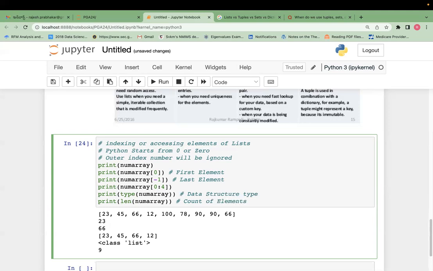Count of elements in array. Why are we not getting specific elements of the array?